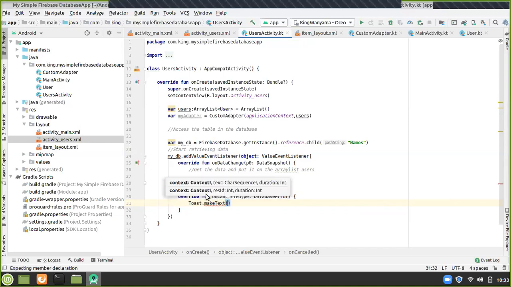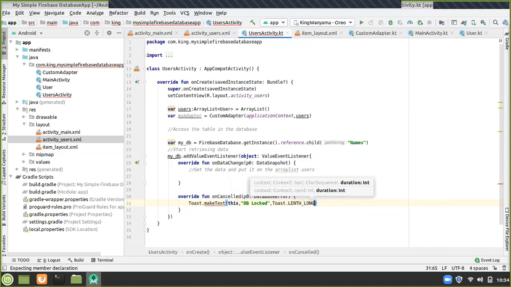The context is this, comma, then the message is db locked, comma, then we can have Toast.LENGTH_LONG, then dot show. This is supposed to be length long. Toast dot length long dot show.